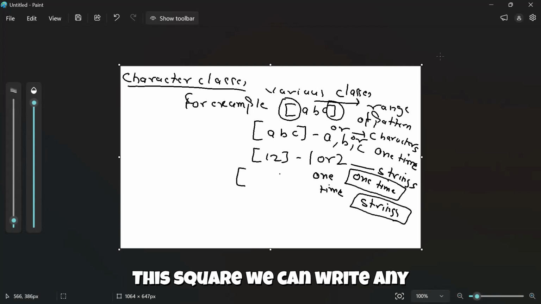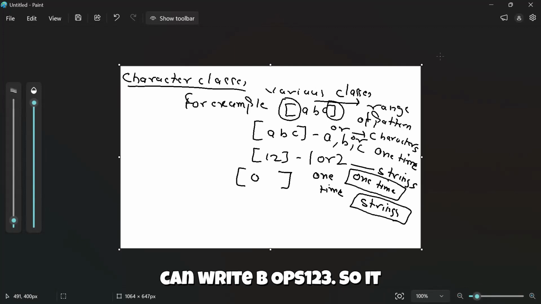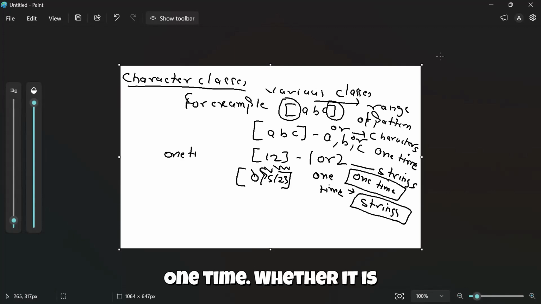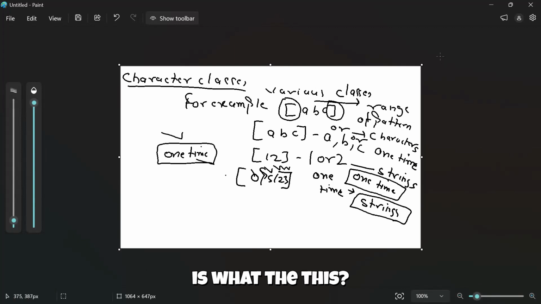In this square bracket we can write any number of characters. Let's say I write B, O, P, S, 1, 2, 3. It will try to match O or P or S or 1 or 2 or 3 in a string one time, whether it is present one time or not. That is what this square bracket depicts.